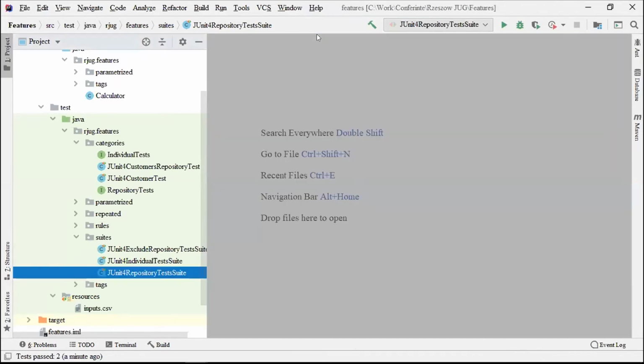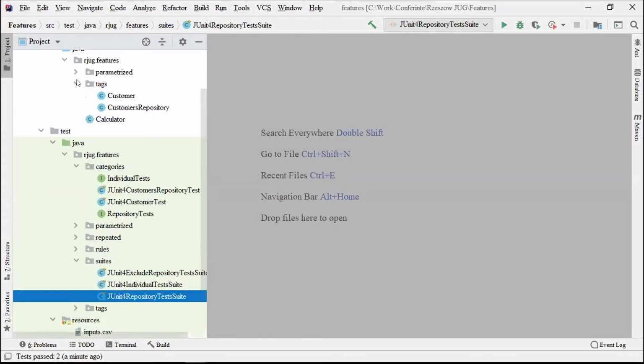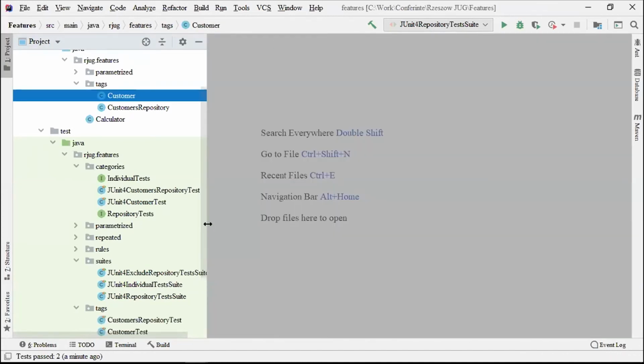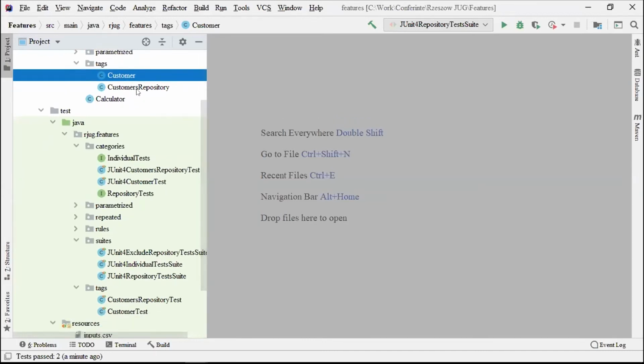And here comes JUnit5 and says, I would like to make it shorter, quicker. I have these tags. What do I need here? I'm still testing these two classes.